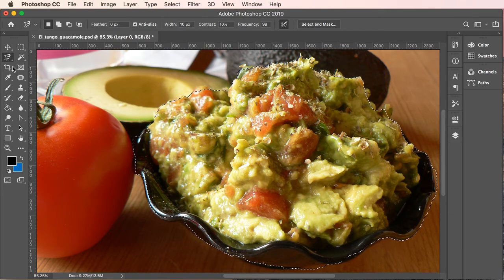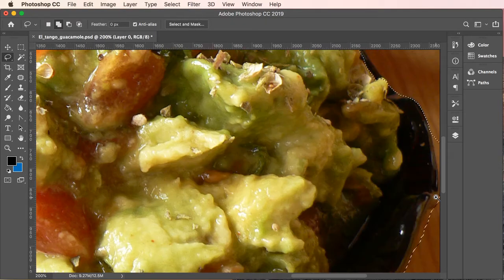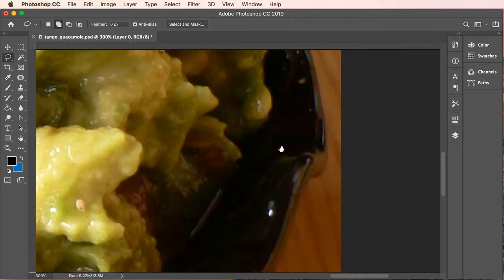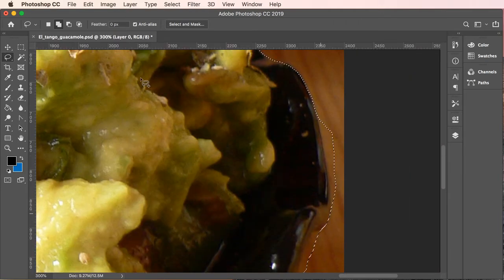So I could go back and get the lasso tool, zoom in on part of my selection here, and I want to get the tool to take away. So I start from the outside and we just go a few pixels inside like so and come back out.